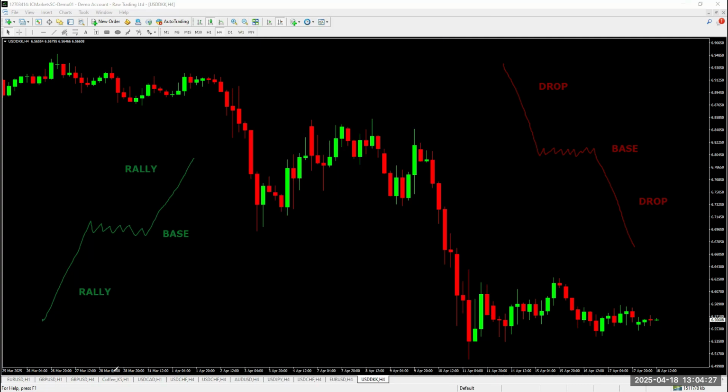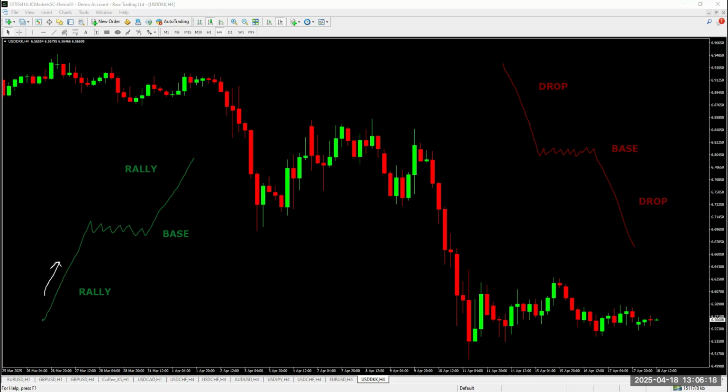Now, when we're talking about bases, I think I've also done a video on demand that has discussed the types of bases that we have. You can have a pivot, that is a one candle. I'm going to show examples shortly. And you can also have maybe 3 to 5 candlesticks creating a base. But that is not always cast in stone. For example, if you're new and you don't know what a base is, let me just give you a quick run.